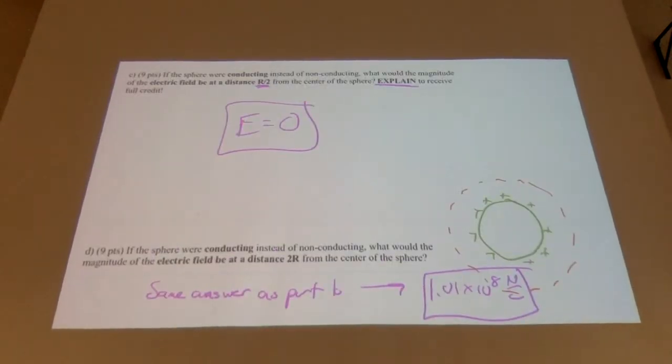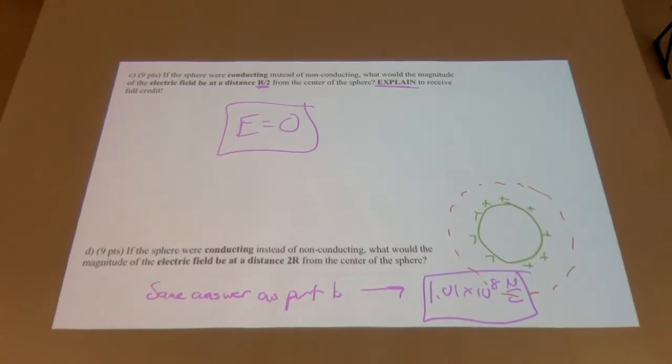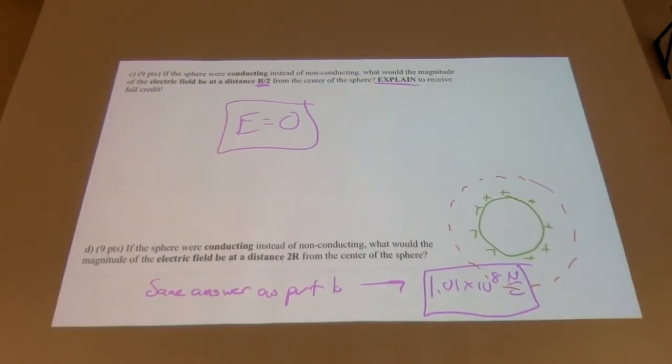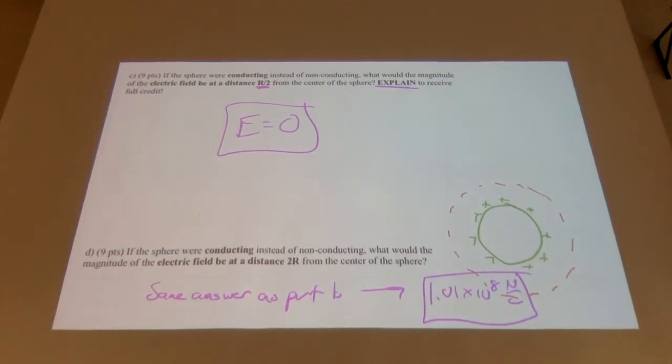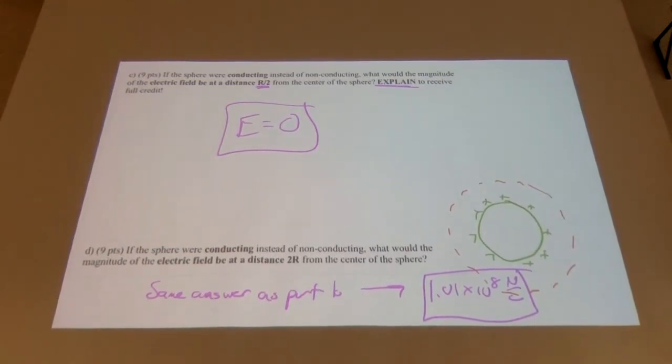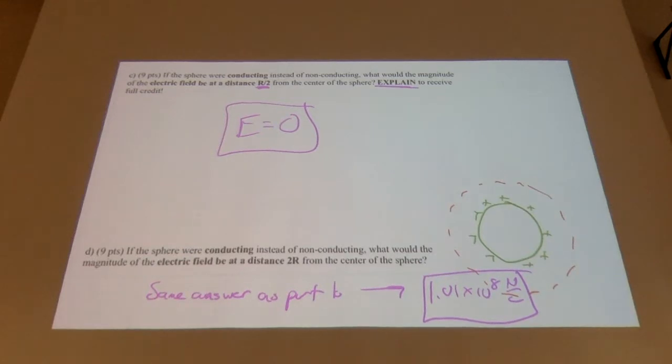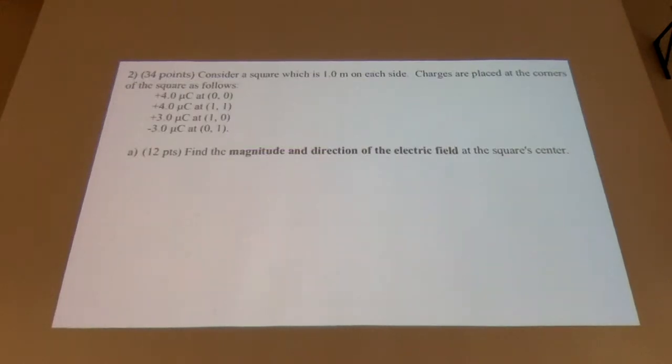So C and D was meant to try to give you a little bit of a break after A and B. I don't know that it worked, but I tried. And you're thinking, we don't care if you tried, I still didn't get it right. I'm sorry, but you'll learn eventually. It'll be fine. It'll be great. Let's do the other problem, unless there's questions here. Anybody? Gauss's law stuff?